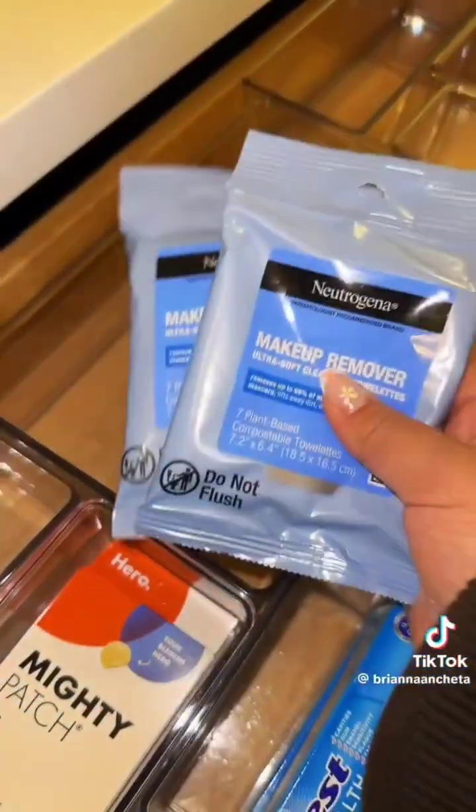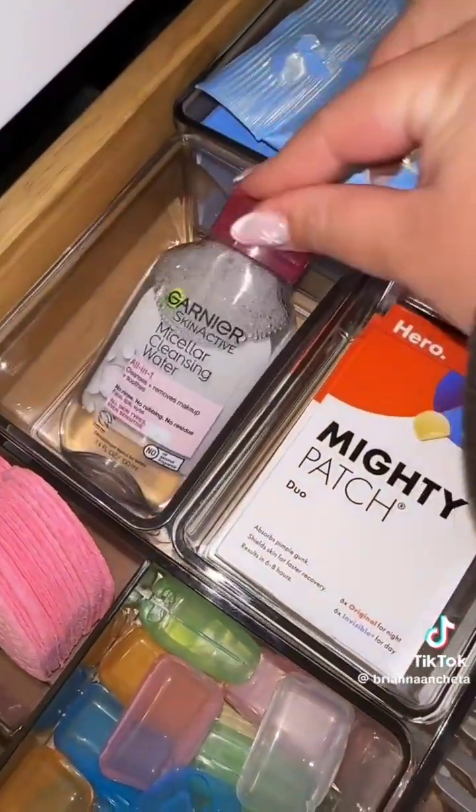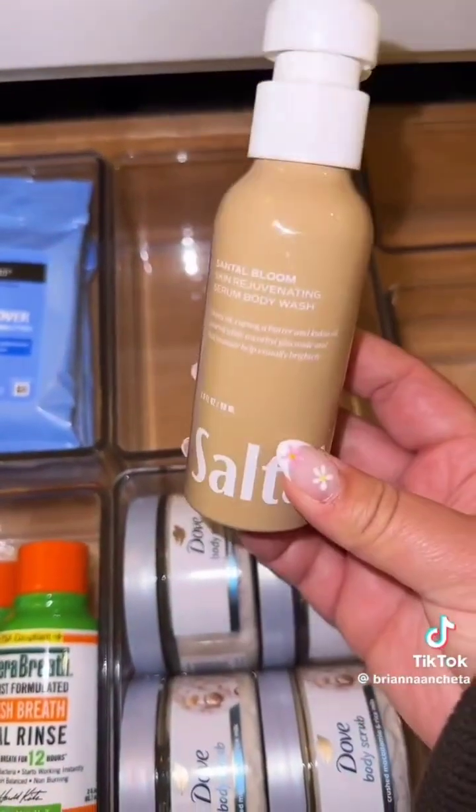Moving over to this bin, I'm gonna add in a few makeup wipes. This little container will hold the micellar water. Next bin, I'm gonna add in a few scrubs. Back here, we're gonna add in some body wash.